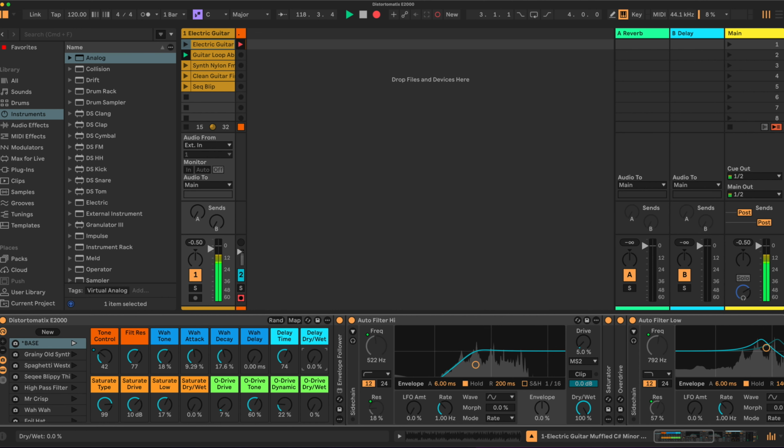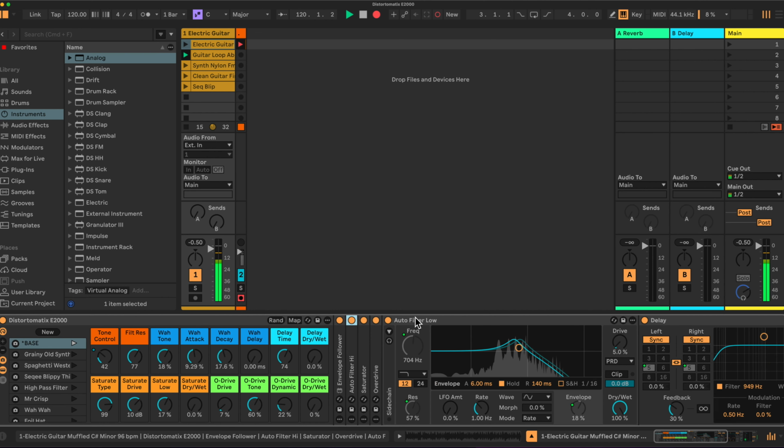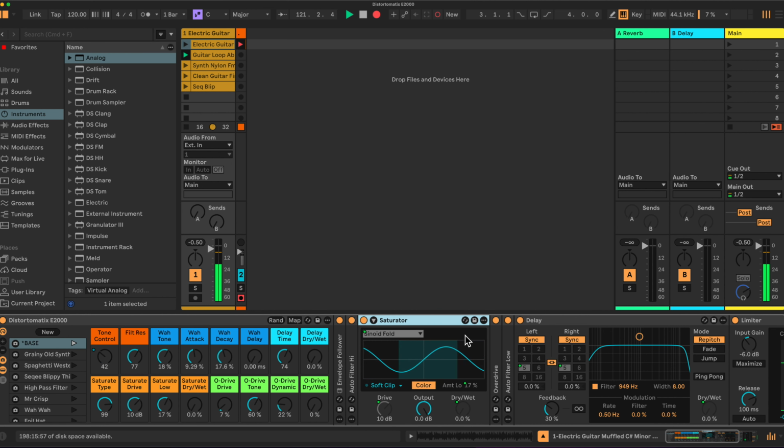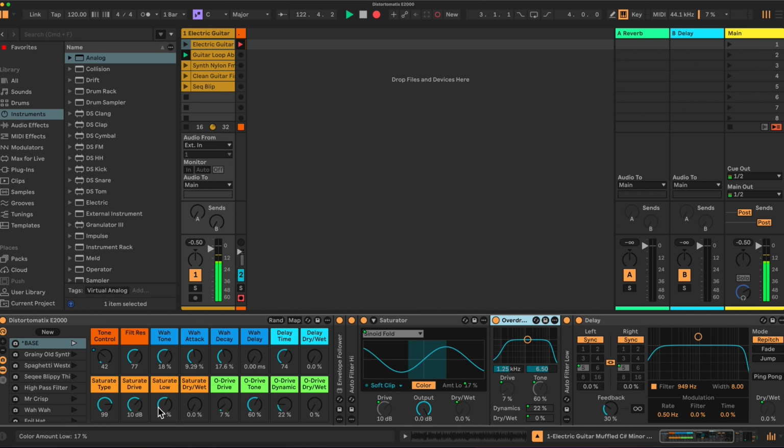And then at the bottom here, turn it off again for a second, we have a saturator and an overdrive to add the crunch. Let's concentrate on the saturator first. We can control the type of saturator we have, the drive, the color, if you like, the range. And of course it helps if you put the dry/wet on, then you hear it. Let's go through that again. We can change the type, the drive, etc.